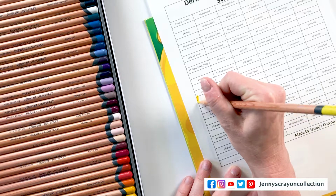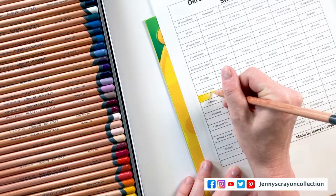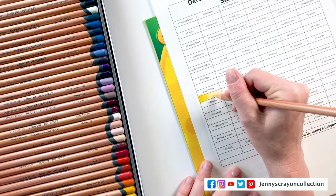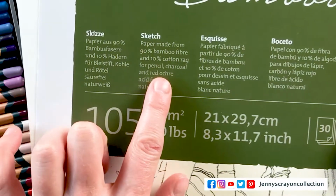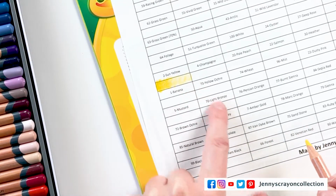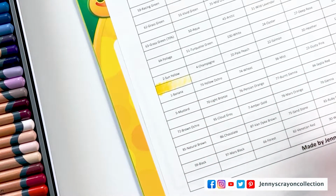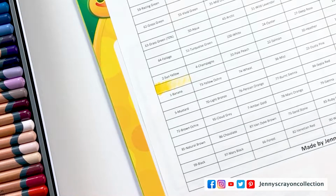So I'm gonna push down pretty heavy. Ooh, we do get a lot of pigment, and I like my swatches to be a little outside the lines. This is the bamboo paper from Hanamura, and it's good for pencil, charcoal, and red ochre. And what you can do is, if you get little things like this, you can come through and blend them out together. But I just wanted to do it on this paper because this is a special paper for this. So go on to banana next.